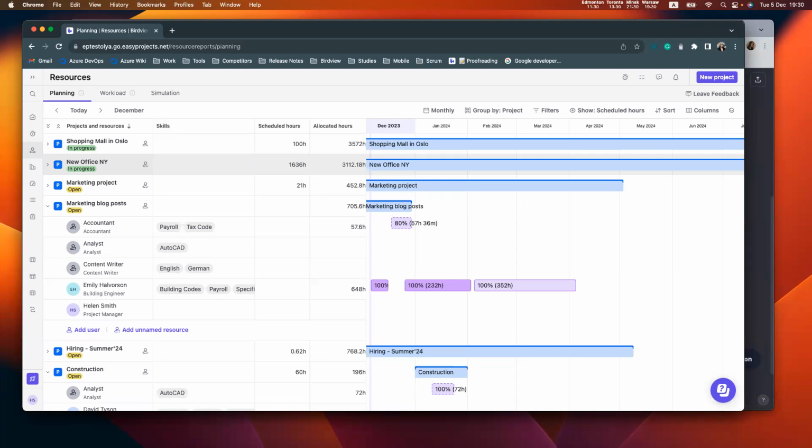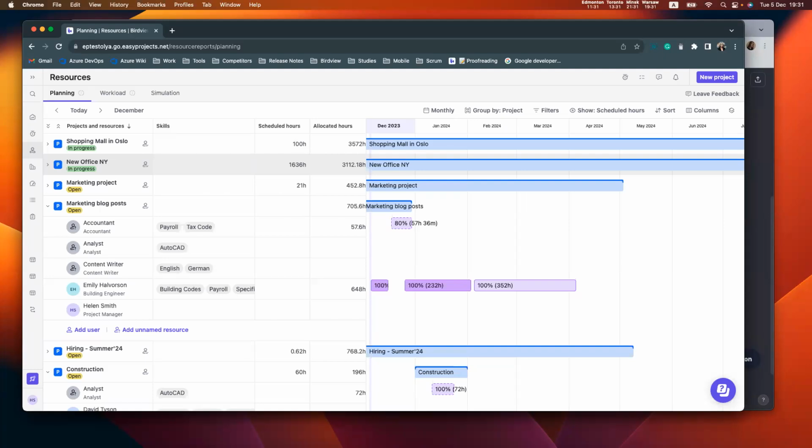Yeah, and adding to what Olga said, the purpose is really to block that time so that in case in the future anybody else wants to use that resource, they know that during that time, whether it's January to March, our content writer, Emily, as an example in this case, is already booked.